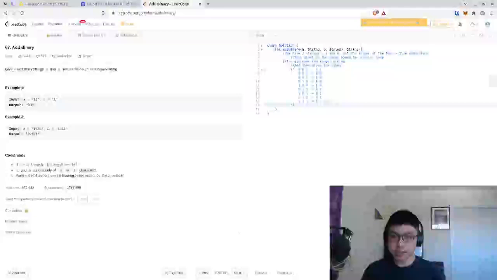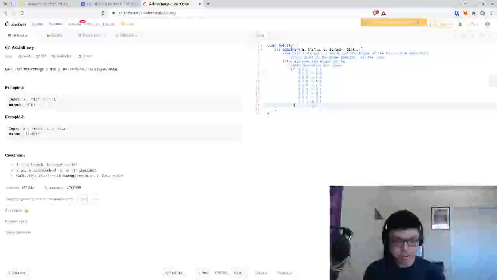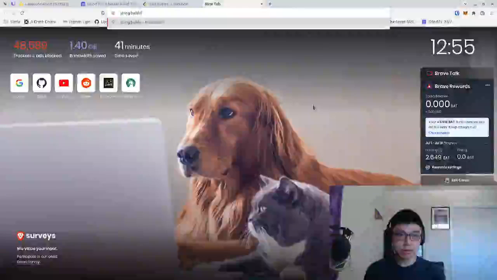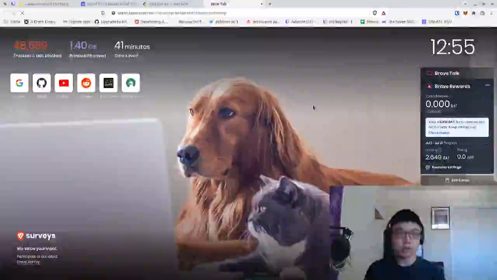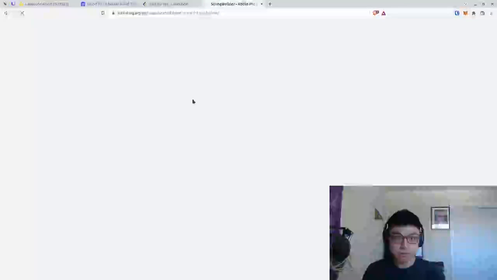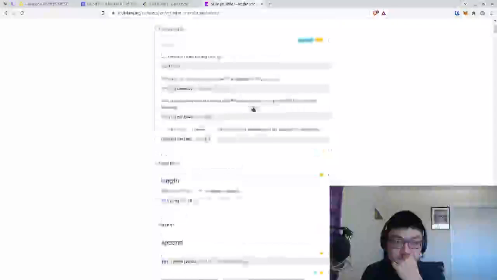And then we can use, is there a string builder? String builder Kotlin. String builder.